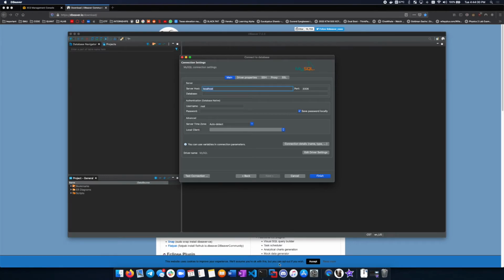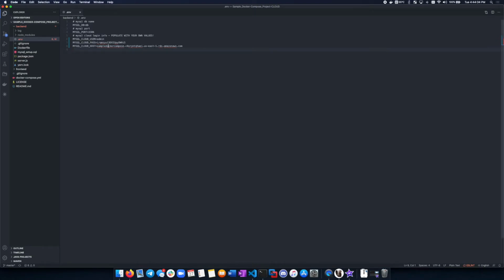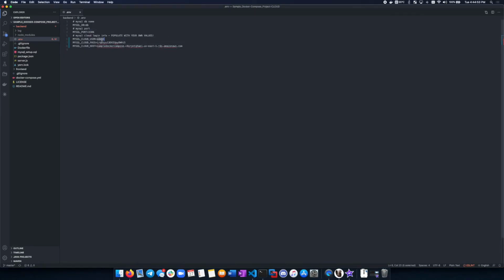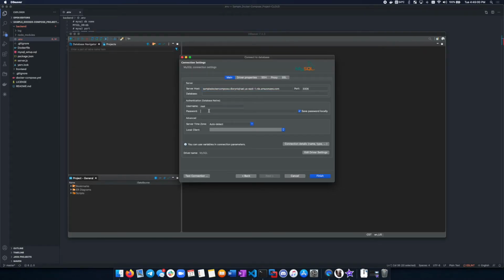And in the server host, username and password, we're going to copy over the information that we saw here. So I'm going to grab this URL, which is going to be my connection. Port 3306, because that's the port that we specified. Database, we haven't set up the database yet. We're actually about to go do that. And then we need our username and password. Our username is admin, and our password is that jumbled bunch of letters and numbers you see there. So I'm going to paste in that, and I'm going to change this to admin.